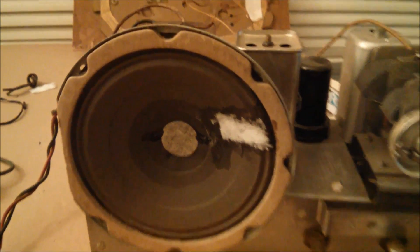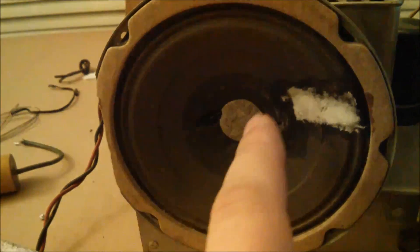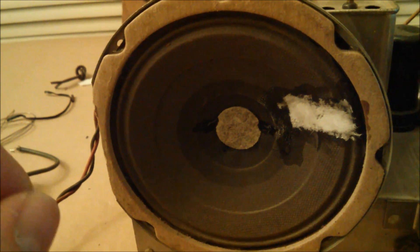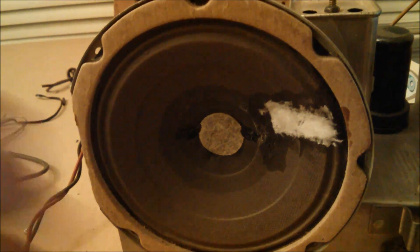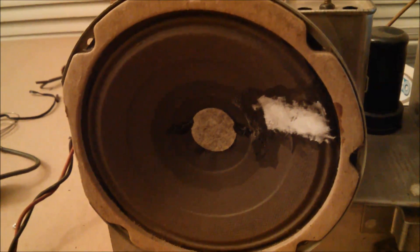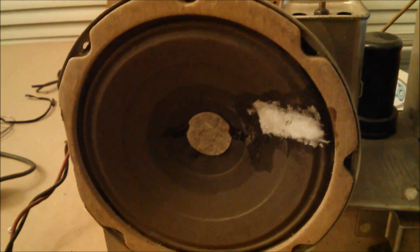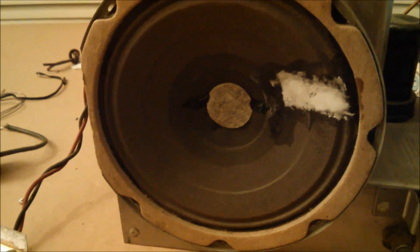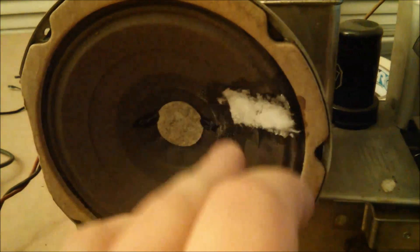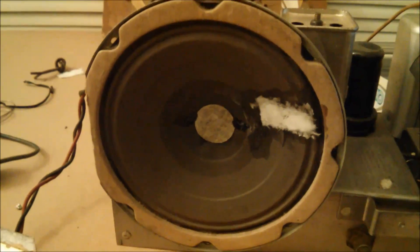When I got the radio, there was a rip in the speaker. I used nail polish and a little bit of toilet paper to carefully patch it up. I applied nail polish around the edges of the rips and pressed them together, then over the main part of the rip I applied nail polish along the edges, put some toilet paper over it, applied a little more nail polish, and pressed it together with my fingers to make the toilet paper stick to the paper of the cone. It works pretty well now that the nail polish has dried.